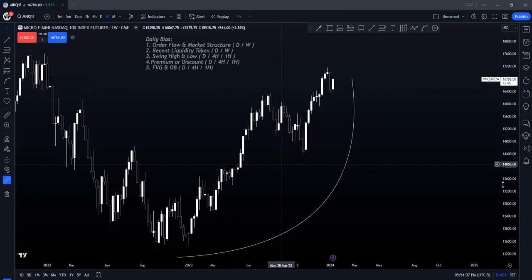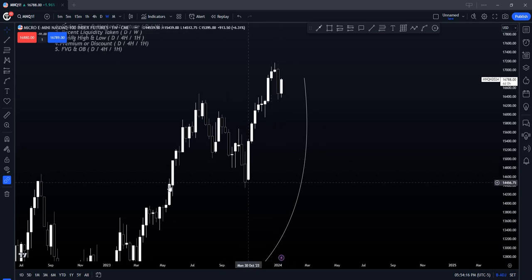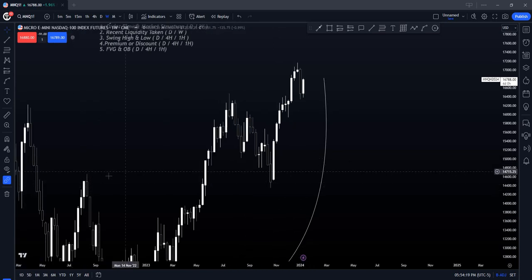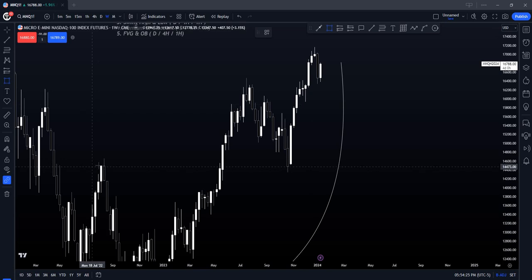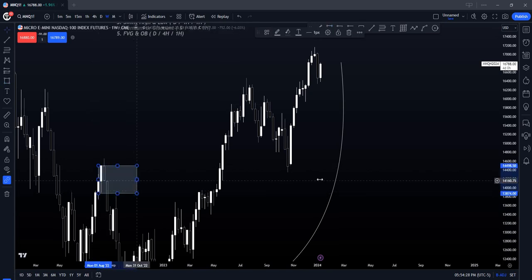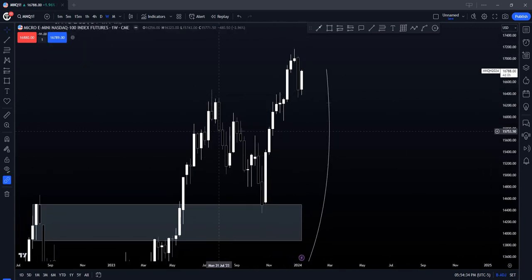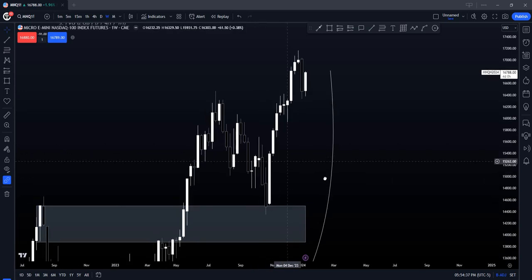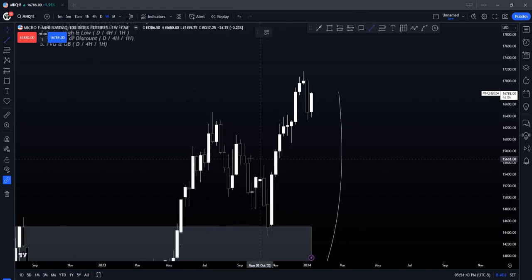That's our order flow. Market structure: we can see the market trades back down here, trending down a little bit, but having a little bit of a pullback. We are actually tapping into this breaker block here, which we will discuss later on. On the weekly, we can mark this out here just for now. We see we're trending down in this bearish pullback right here. Order flow is bullish. Market structure, what kind of bullish market structure do we have? We have a market structure shift here. This is our market structure shift on the higher time frames.